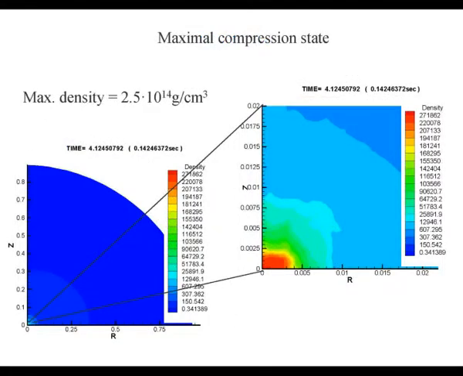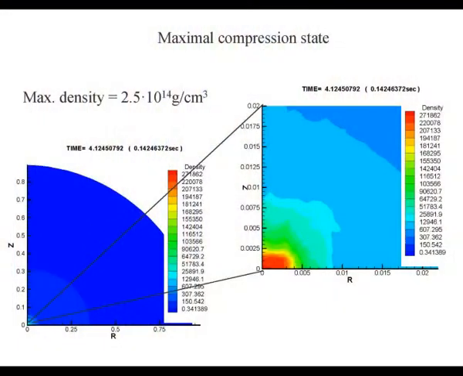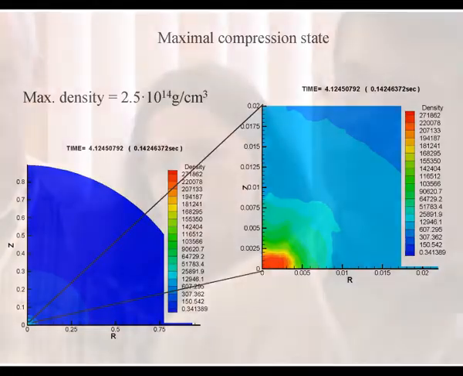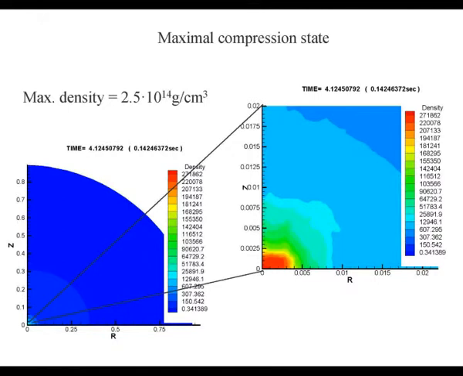So as I told you, when we start from the initial model, which is not in the stable condition, it immediately starts to collapse. And here you can see the result in a short time, 0.1 and something seconds. The system consists of a dense core. Sorry, it's in n-dimensional variables, but maximal density, this red color, corresponds to nuclear densities. And 0.01 is a distance of about 10 kilometers, and an extended and light envelope.